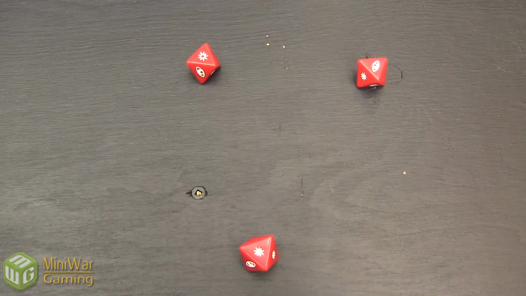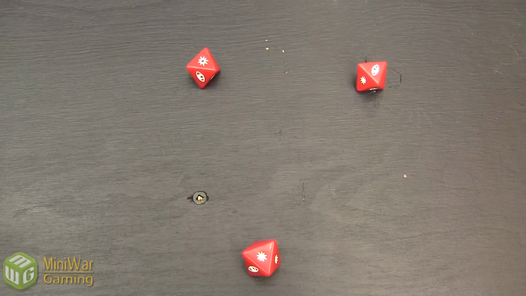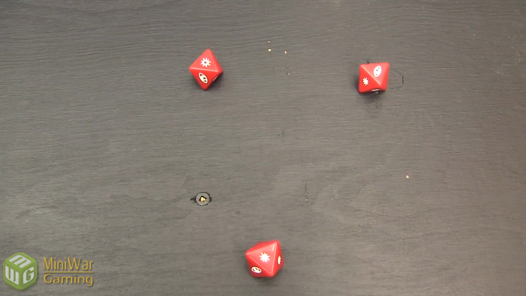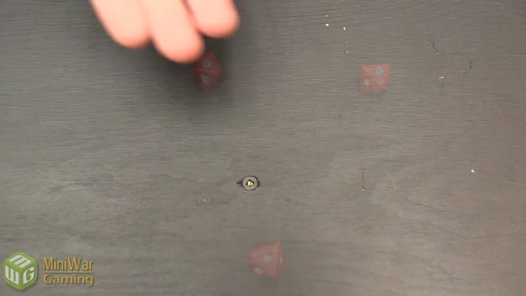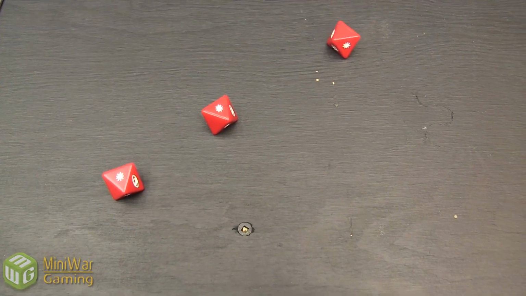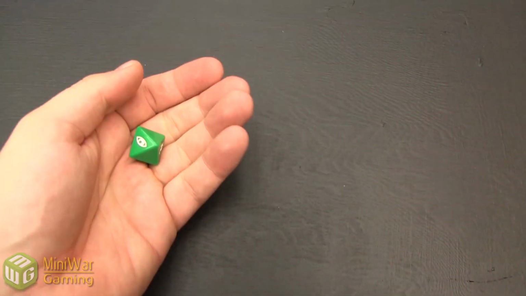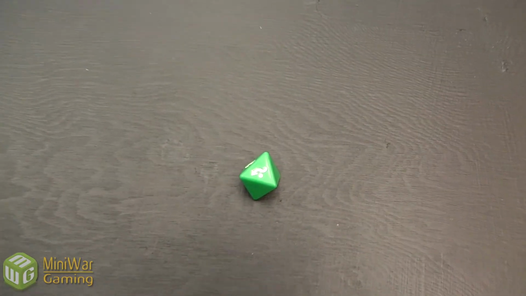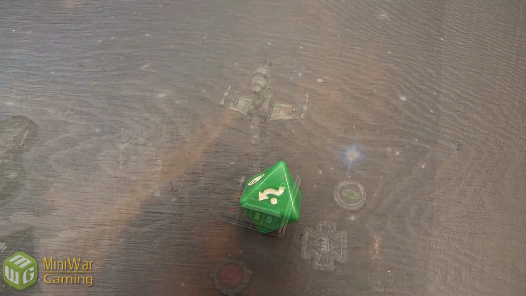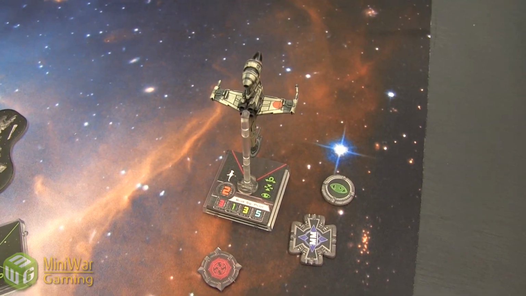Okay, I don't need to do anything about that. Yep. So I take the one damage, and yeah, I get ioned again. And primary weapon, I will use my target lock, and I will not do anything else after that because I don't have anything else to do. See if I can avoid the damage. Ooh, and I do. So I take the other damage, and that puts me down to one hull remaining.